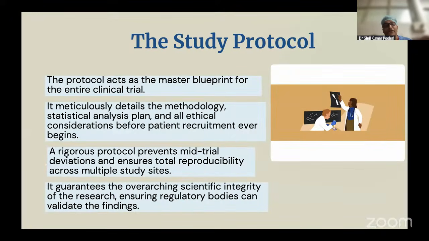So before you plan a study, you have to make a protocol. The protocol should have everything. It is like a master blueprint. You should design the methodology. You have to plan the statistical analysis. All the ethical considerations should be discussed. And if any deviation is planned, like a crossover, that should be there. It is based on the protocol that the regulatory bodies validate your findings or give clearance for your study. So the protocol is very important.